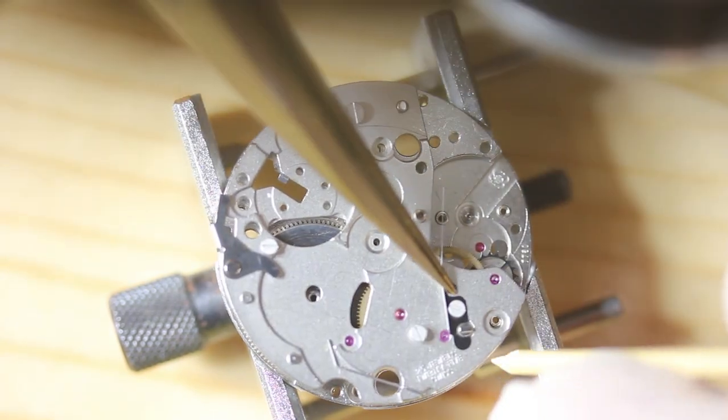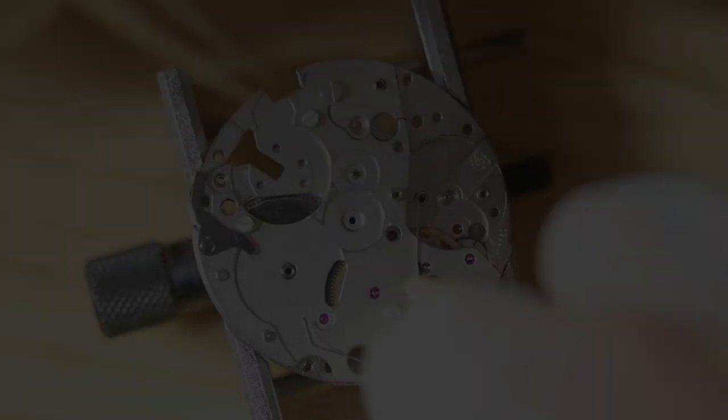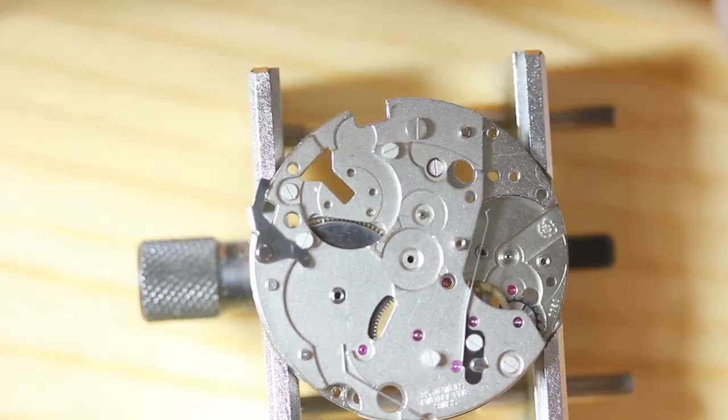Putting back the main plate, aligning with the P-tool. Before tightening that, I want to make sure that all the wheels are aligned. Now we can start putting in the screws. It is secured by three screws.